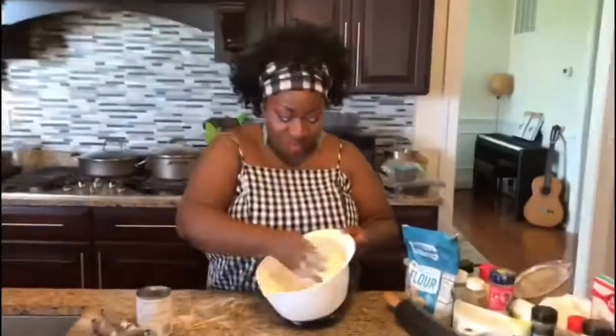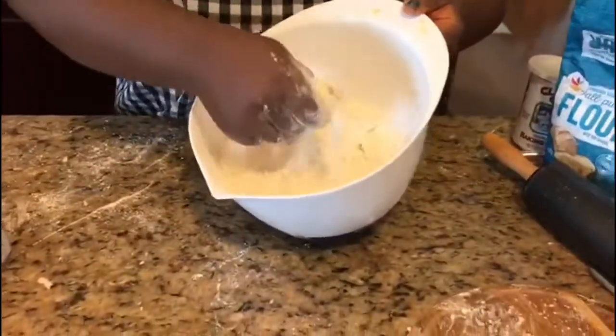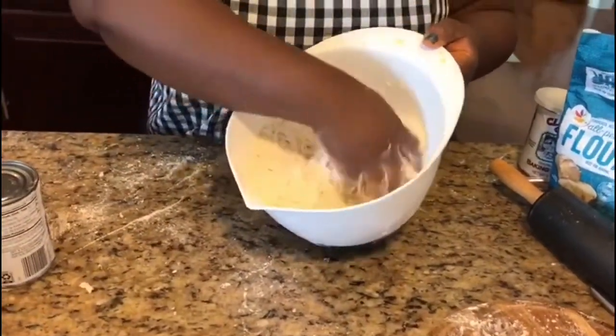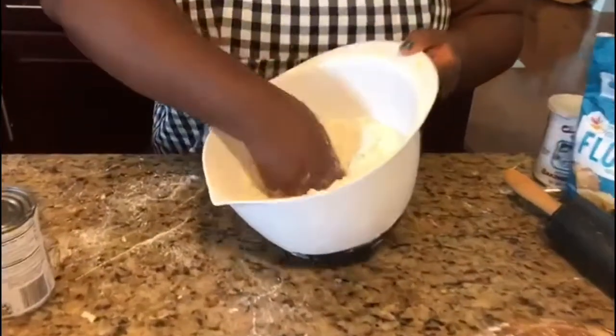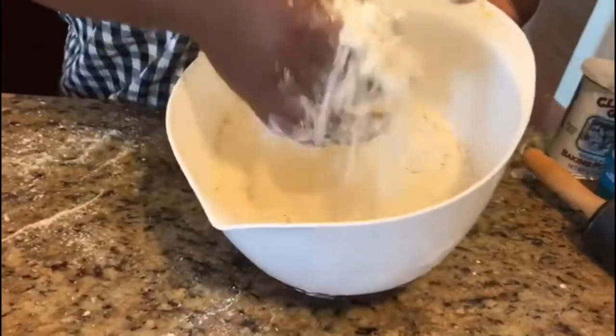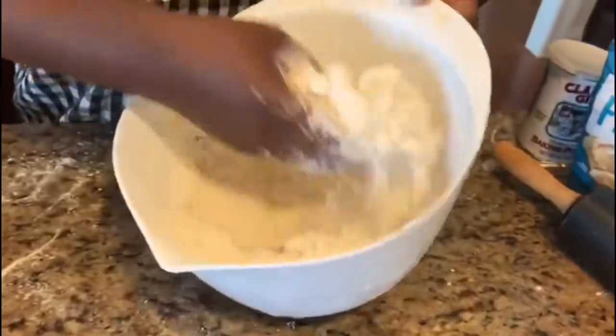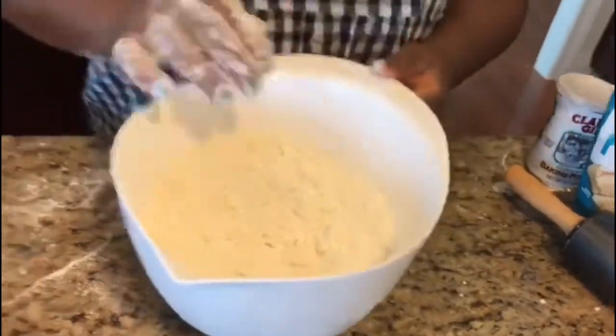So I've finished breaking up the butter into little sizes. They still have a little bit of big size. That's okay. They're all going to join together. But most of them look like pea sizes. Look at how it looks like grated cheese or something, you can see little pieces of butter in it. We need it.